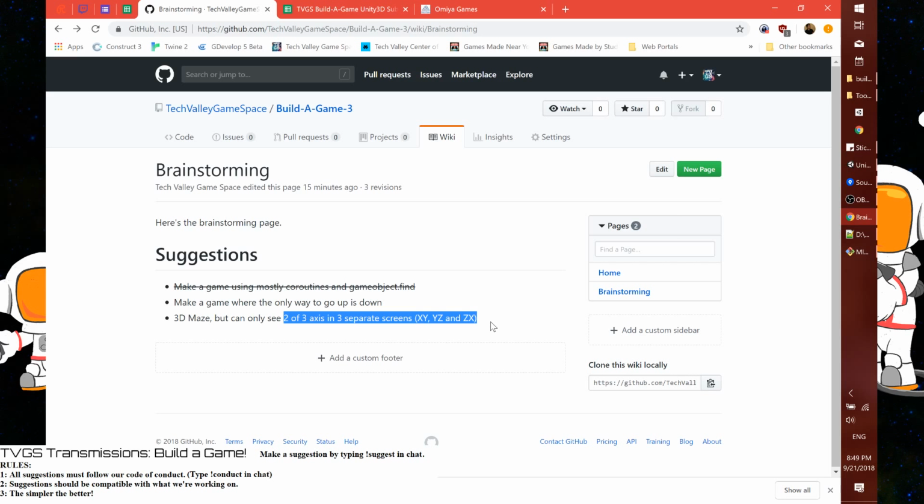Well, I think you can see it from one perspective in the XY plane, the ZY plane, and the XZ plane. But you can only see two of the three axes, so I don't understand why only two out of the three. Well, you just see different planes. It's projections, three different projections.